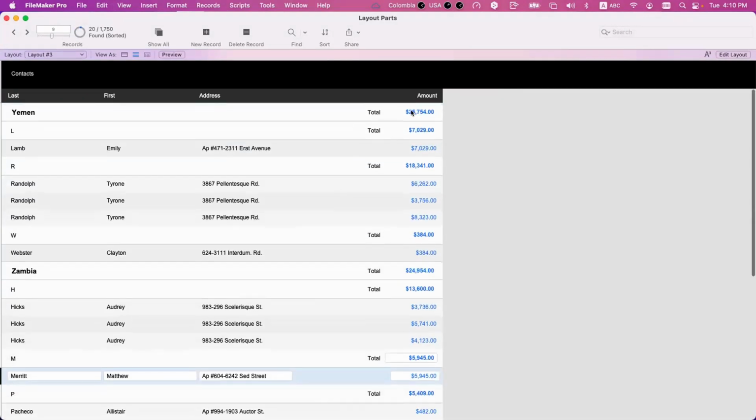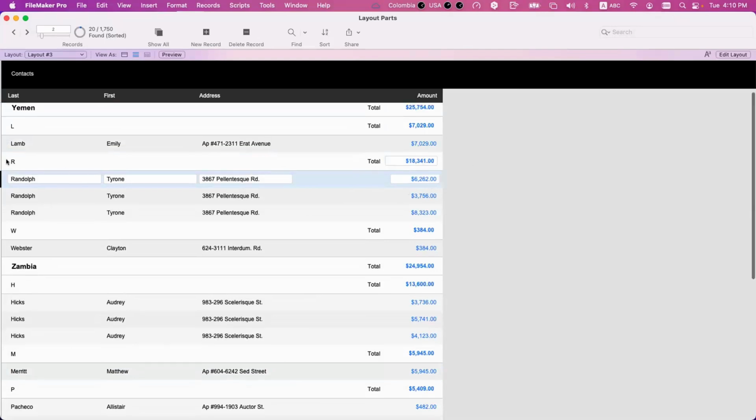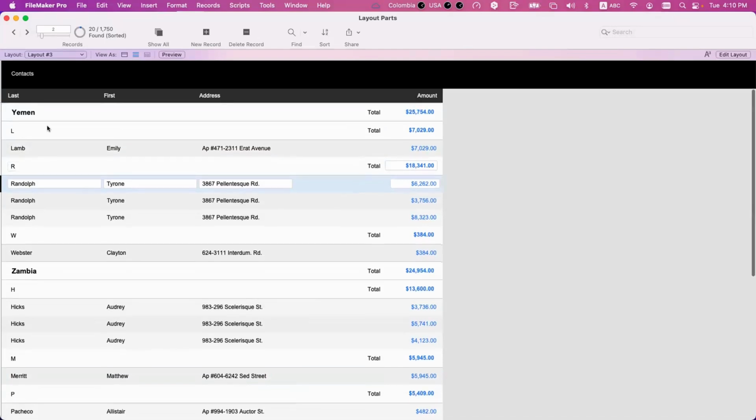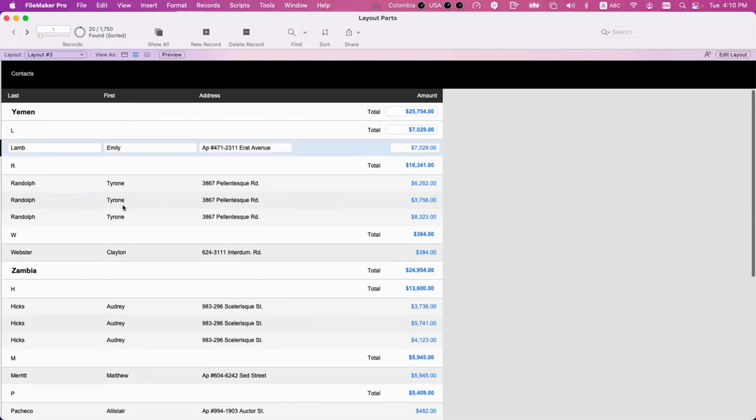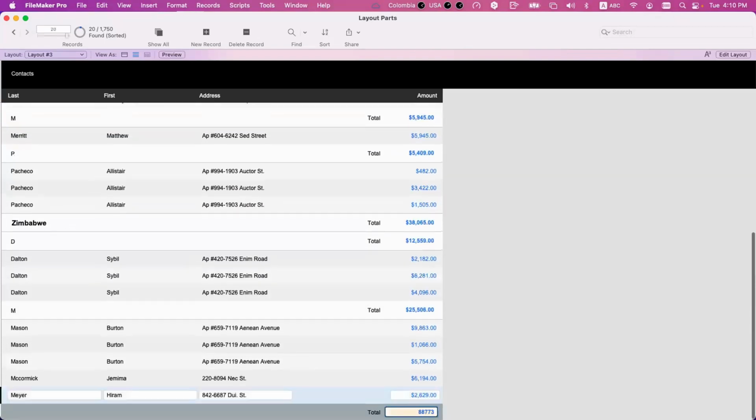So the summary fields have a huge impact on this. You can see it breaks depending on the sort and depending on which sort key. This is for by country, this is for the letter L, and the bottom is for the grand total, right?